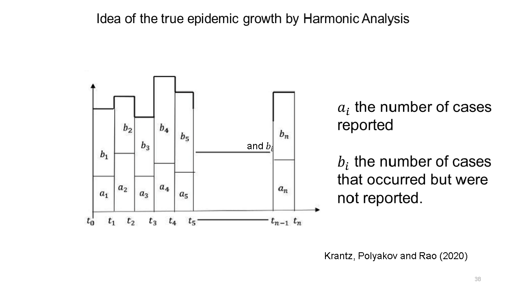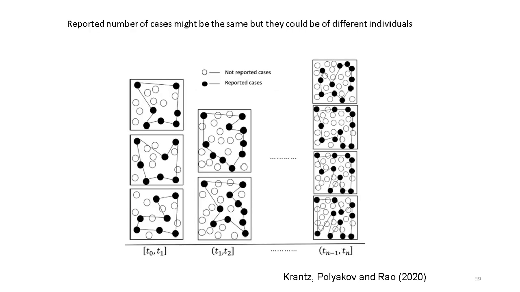And then the idea is, if you have the AI, BI, or the number of reported and total number of cases, we never know what are the cases which are never reported. Only what we know is the reported number of cases. And the idea is to obtain the total number of cases from the reported. And this picture shows that even though we have a reported number of cases within a time interval, unless we know exactly who they are, we cannot control the epidemic.